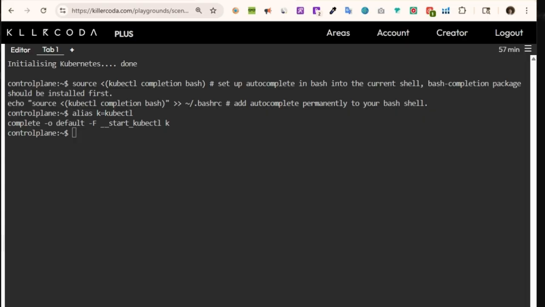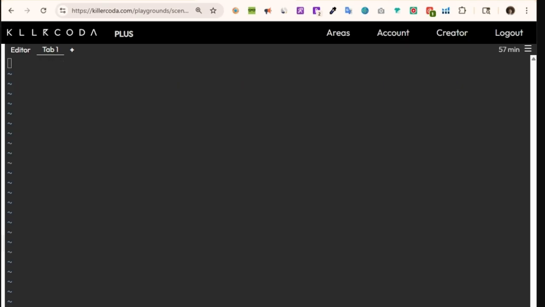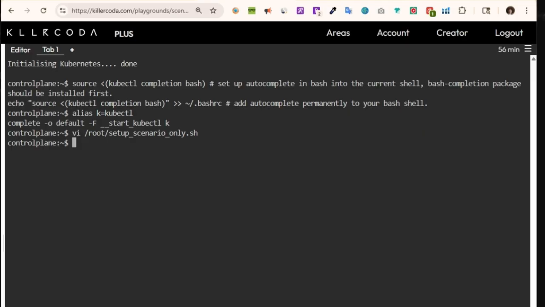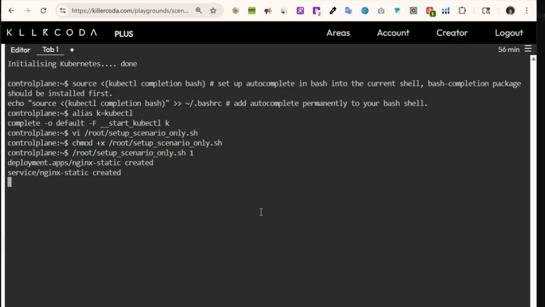So let's launch the scenario with our helper script at /root/setup_scenario_only.sh.